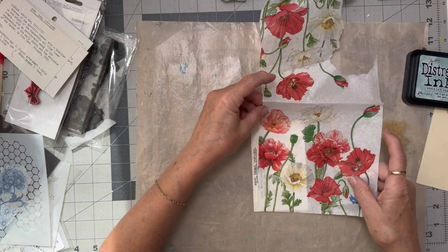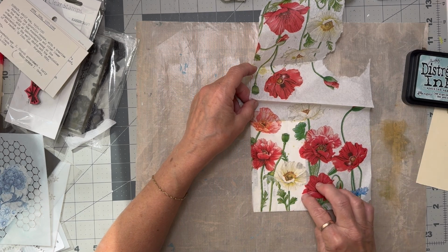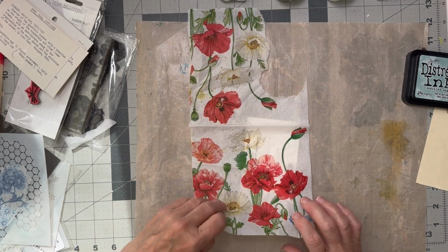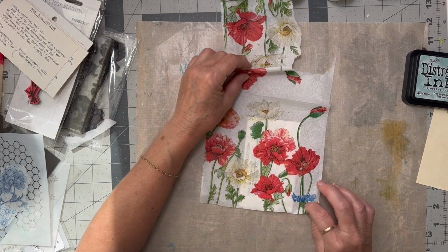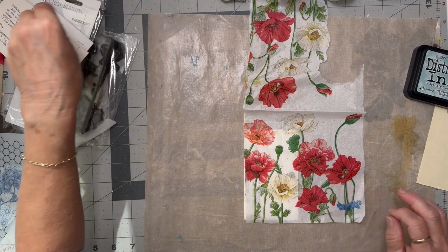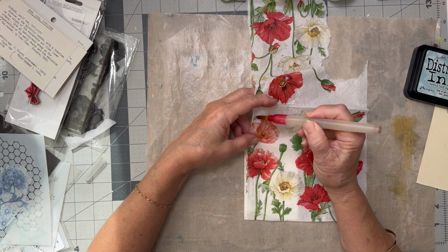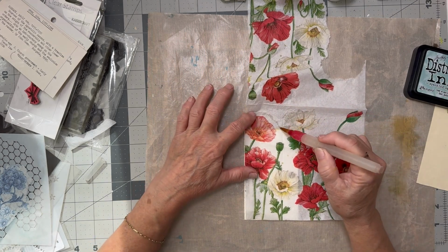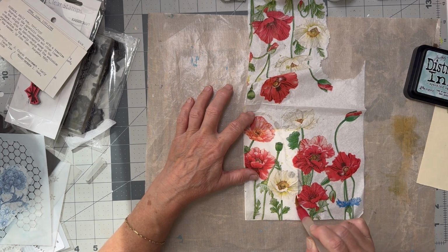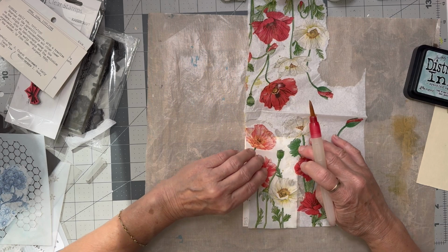Let's have a look. What do I want to do? It's a bit tall. Yeah, I'll do this. Now I've got my little brush. You can use scissors to cut around these, or I use this wet brush, and you get a bit more of a rough edge, which I like. And then you just gently tear it.